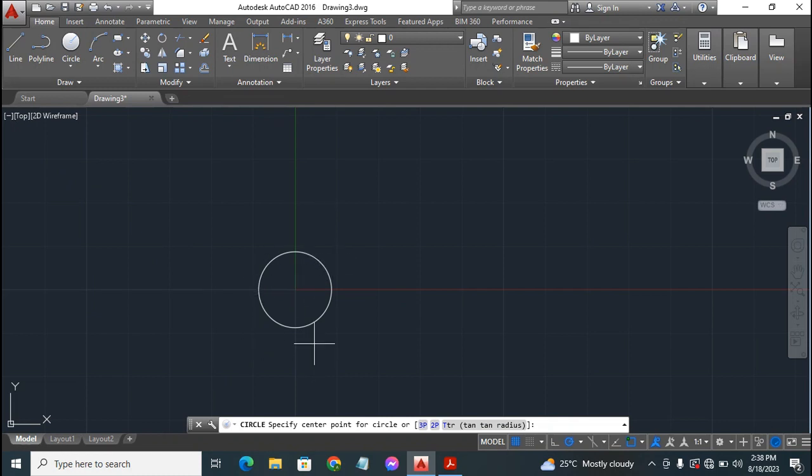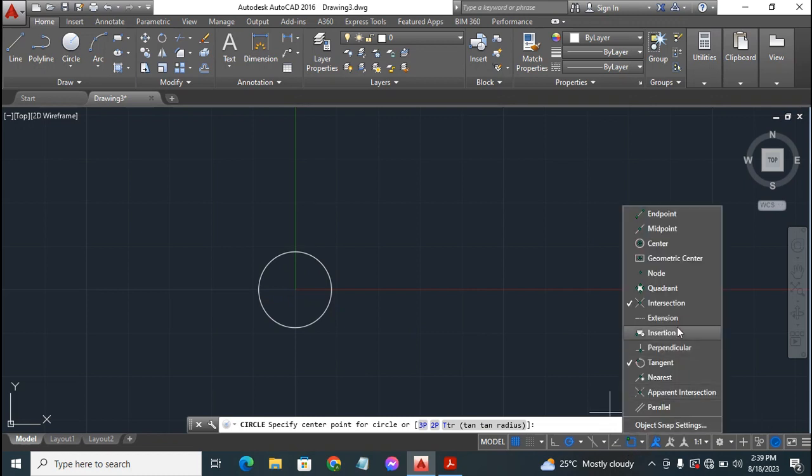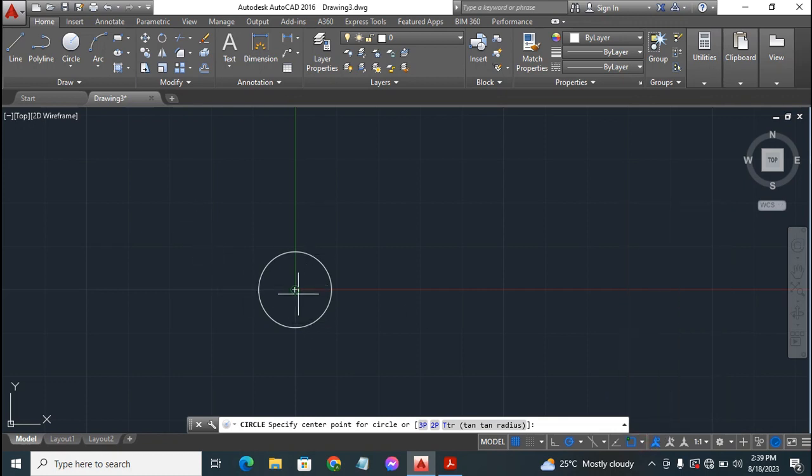Now we want this cursor to lock to the center point of this first circle, but that is not happening. Why is that? So go straight to the bottom right of our screen, click on the object snap tool, click on draw diamond of the object snap tool, ensure intersection option is selected, midpoints, endpoint, center point are selected, and then you go back to drawing. Now we can locate the center point of this circle, so lock our cursor to this center point.